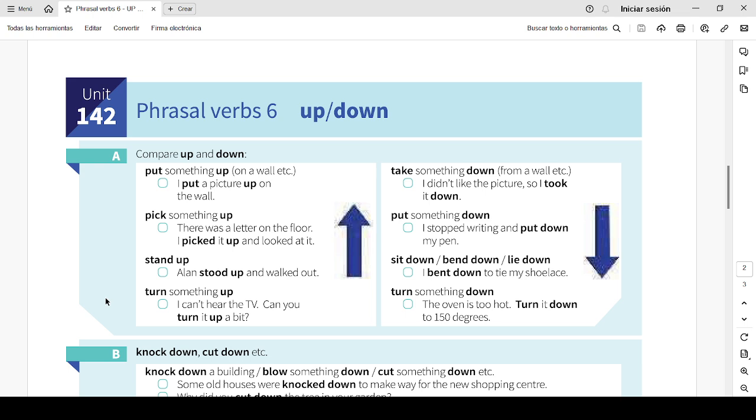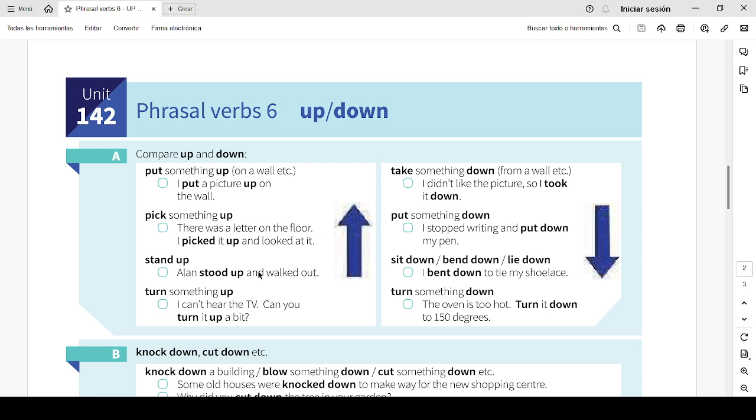Stand up is basically the action when you change position. For example, if you are sitting, your mother could say, "Hey, boy, stand up and go take the rubbish out," right? That action to stand up is just changing state from sitting to standing. So, stand up. Alan stood up and woke up.